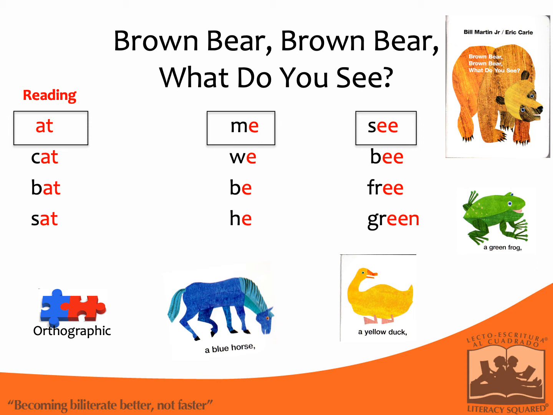The words me and see from the Brown Bear text represent the long E sound and provide students with two ways to decode and write this sound. Pictures using these sounds in meaningful context can help students not only see the patterns but also help students in using these words and patterns in reading and writing.